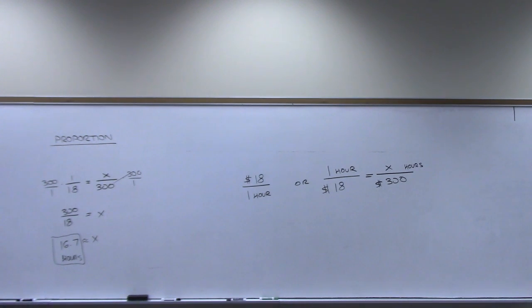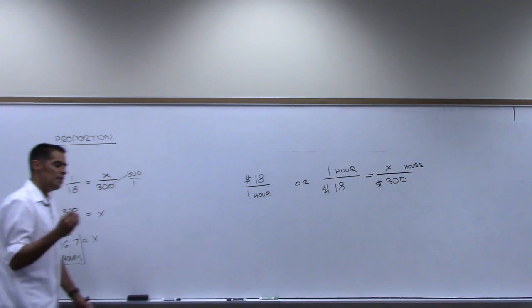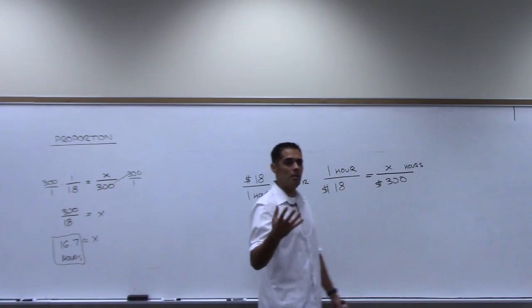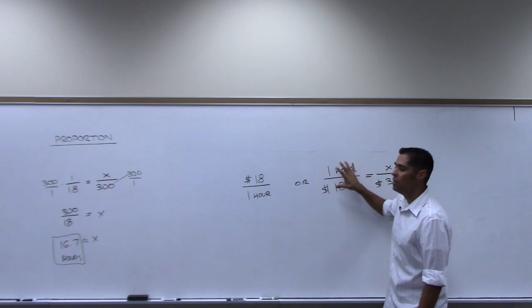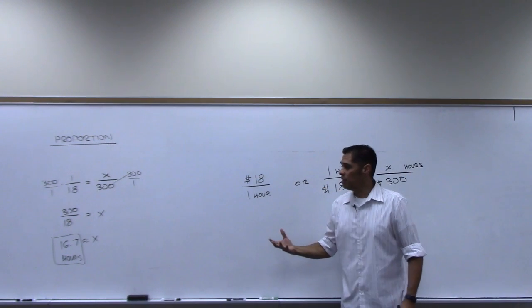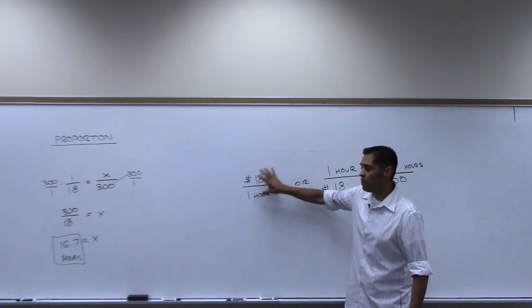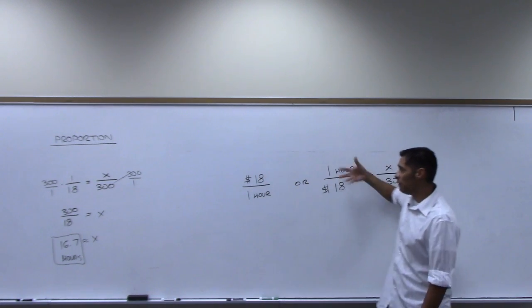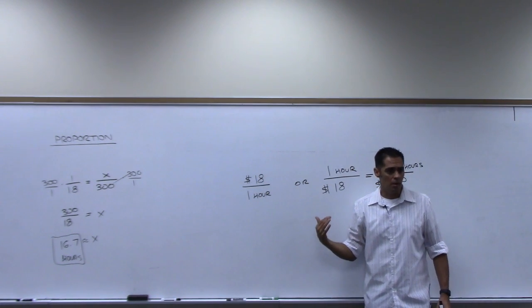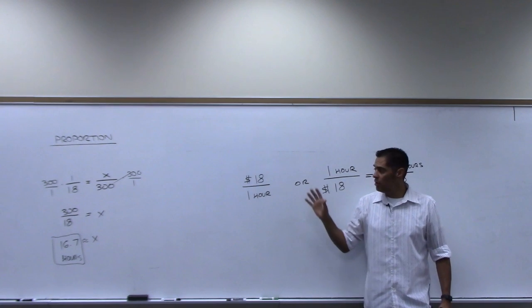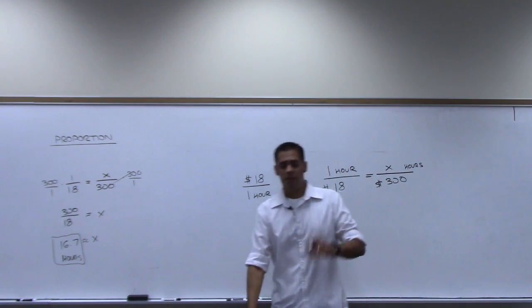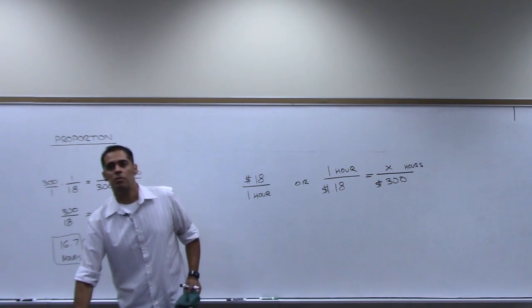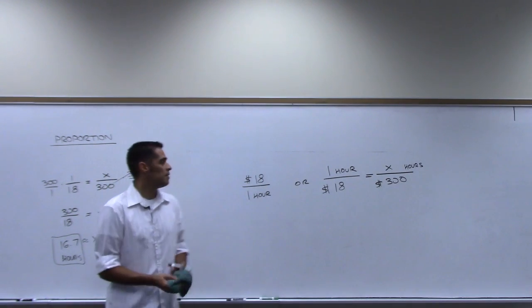Okay? So the idea of proportion is this. Somewhere in the problem they're going to give you something that you're going to use. They're going to ask you a question, and what we need to do is use the proportion either this way or flip it in order to answer the problem. All right? But they are going to have to establish what the proportion is in the beginning. So let's look at this first one. This one should be pretty straightforward because it's the first one.